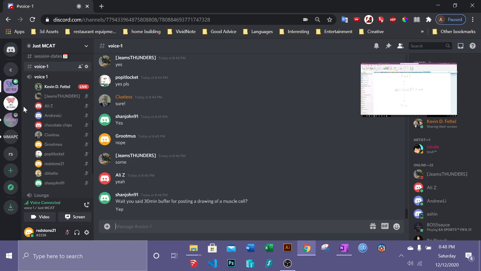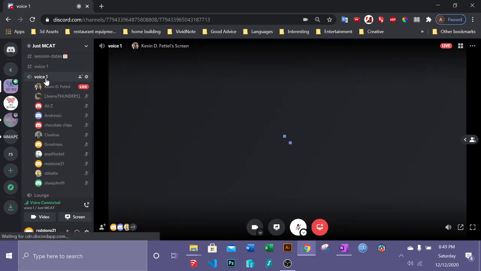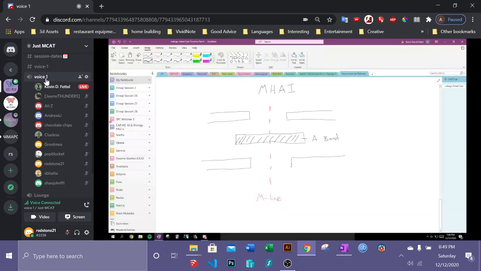Let me draw the rest of the sarcomere so we can label the rest of these areas. We said we've got the thick band, which is the A band, and then we also have the thin band. Let me draw that. And what's on top is also on bottom. Double the fun, the double mint gum. And we said the A band is myosin, and this myosin has the myosin heads, so we draw that again. And again, there's that symmetry, so whatever's on top is also on bottom. So let's draw that.